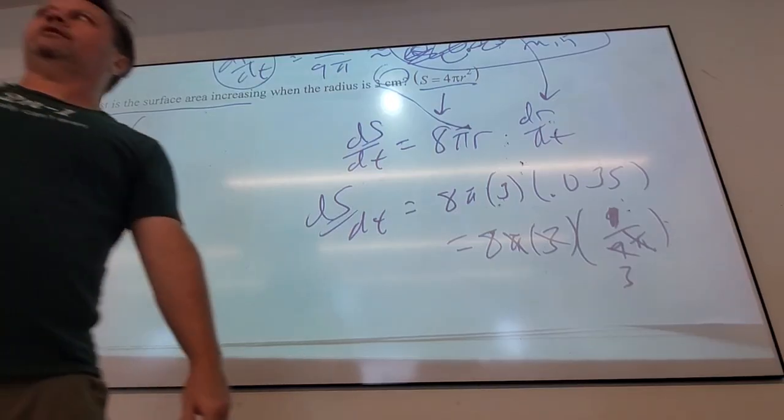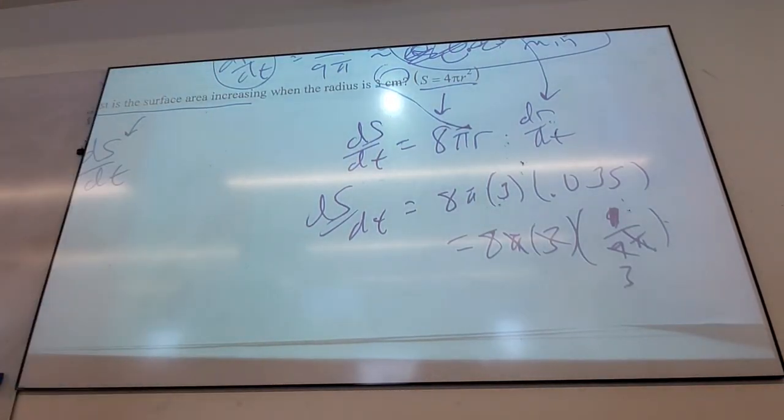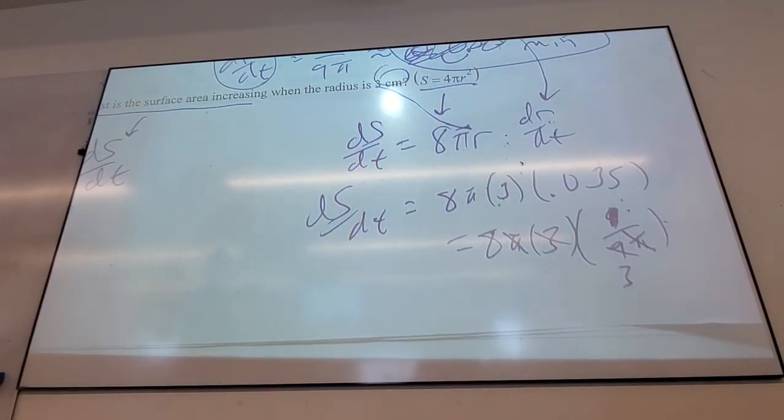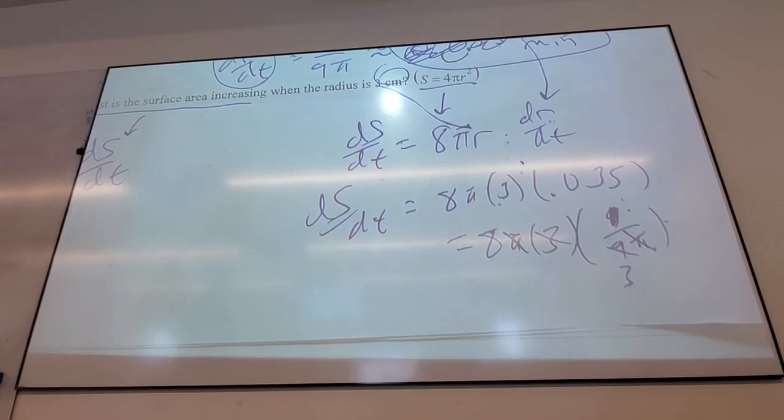So this is one kind of related rates problem where I just give you the equation, you take derivatives, you plug stuff in the right place, and you get the answer. Yes? So that's one kind of problem I can do. Yes? How come it's 8 pi r? Oh, because what's the derivative of 4 pi r squared? Yeah, derivative of this is there, derivative of this is there. Yep.